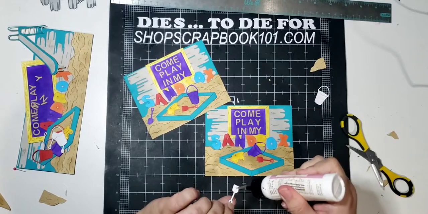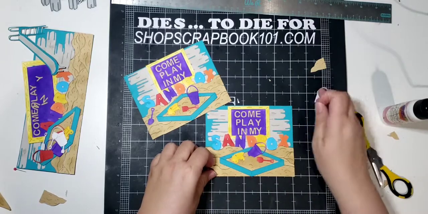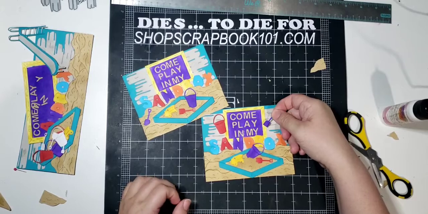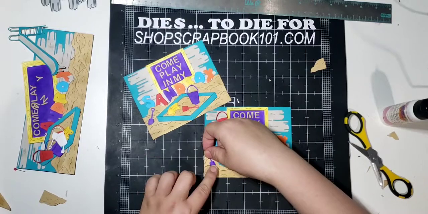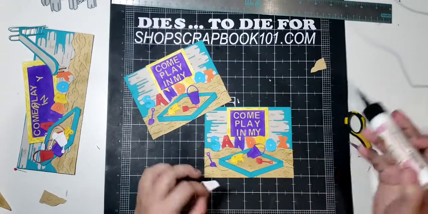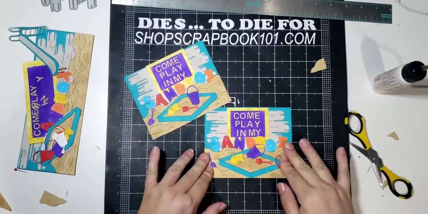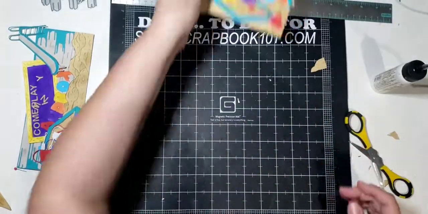Okay, then I have an extra purple shovel and a red pail. I was gonna put these down here in the sand, but you could put them up here as part of the picture frame too. I would do that if this wasn't purple. I don't like that purple next to that, so I'm gonna stick with my original plan of putting these in the sand down here. But you could cut an extra one out and put it up there, or just ink it in a different color that you like next to that sand. Okay, there is your completed Come Play in My Sandbox card, the A2 size.